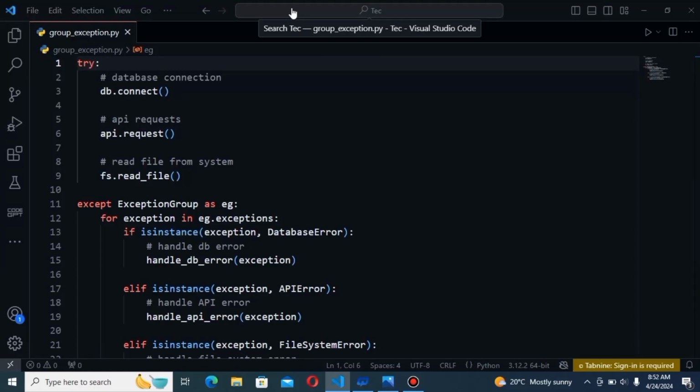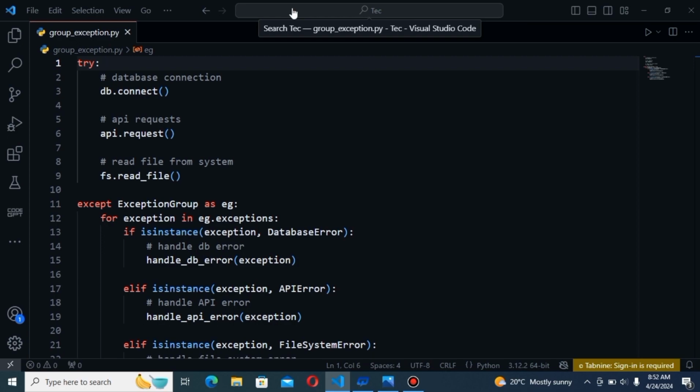There we go, exception group, which is a new feature in Python 3.12 that allows us to handle multiple exceptions at once. It's a way to group multiple exceptions together and treat them as a single exception, making error handling more robust and flexible. Now, it contains a list of exceptions, and you can add exceptions into that. Exception groups are useful when you need to handle multiple related exceptions in a single block of code, or when you want to propagate multiple exceptions up the call stack.